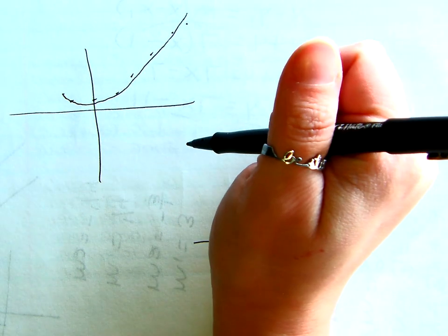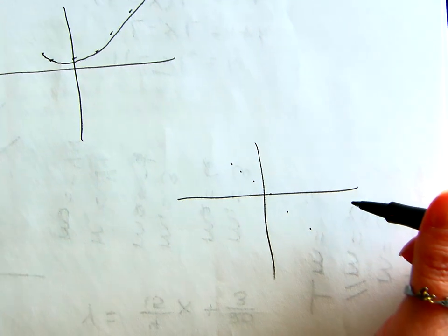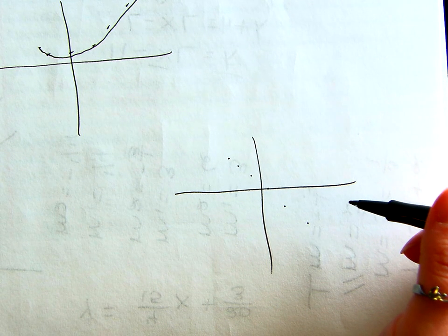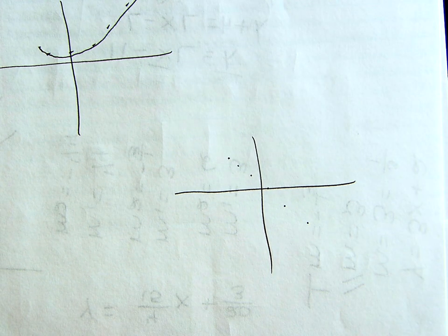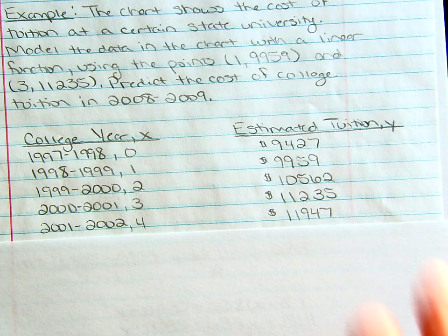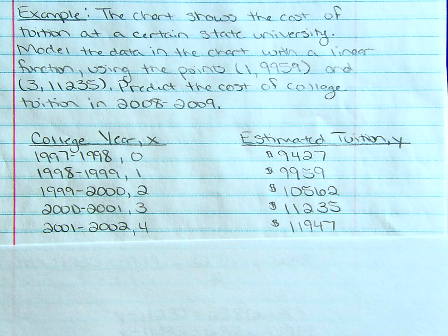Does this one represent a linear function? Yeah, if we connected those dots, we'd have a straight line. Those are literally the two questions you have on scatter plots. I'm not spending a lot of time on them because I think you can look at them and tell whether or not they line up and make a line. I have faith in you guys. You can do it. Now, the word problem is still a word problem, so we're still going to do it. This is from your textbook.